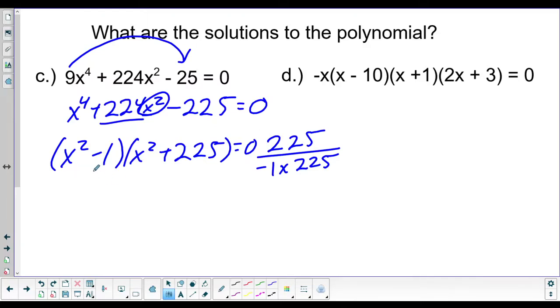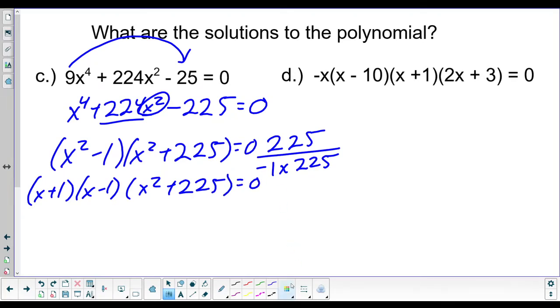This is a difference of squares, right? This is x squared, this is 1 squared. So we can factor this to x plus 1 and x minus 1. And then this will stay the same. X squared plus 225 equals 0.